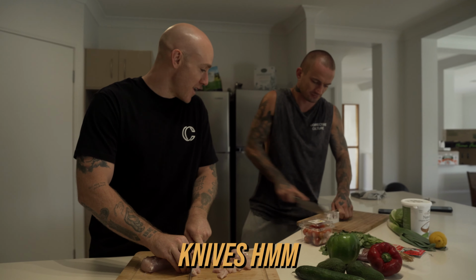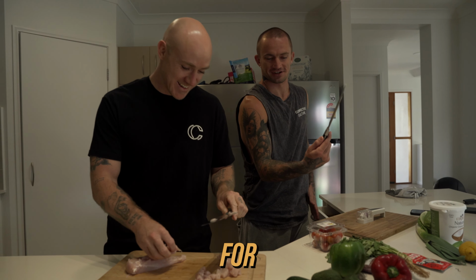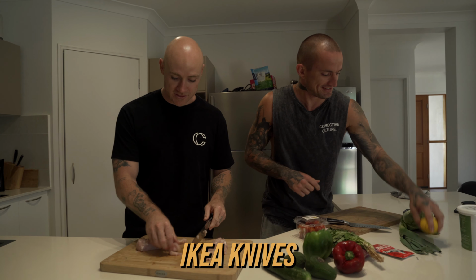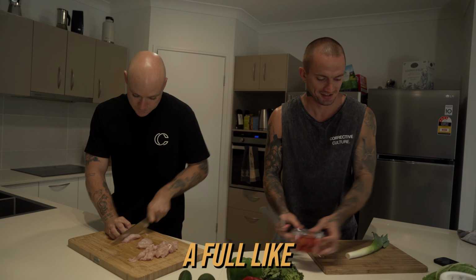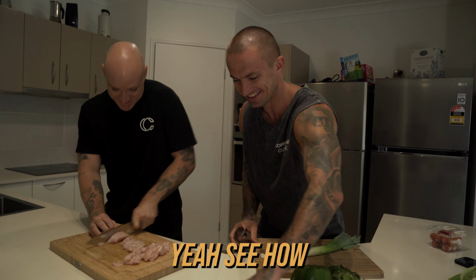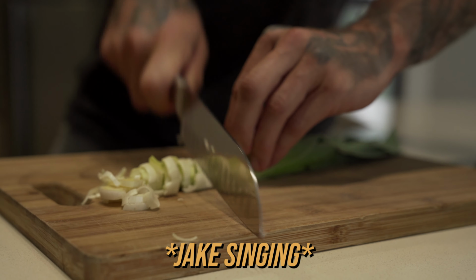Oh, you got the cheap knives. No, these are actually really good. I've got the shittest IKEA knives. All right, so we got leek. We'll just do a full competition for knife skills. See how nice.